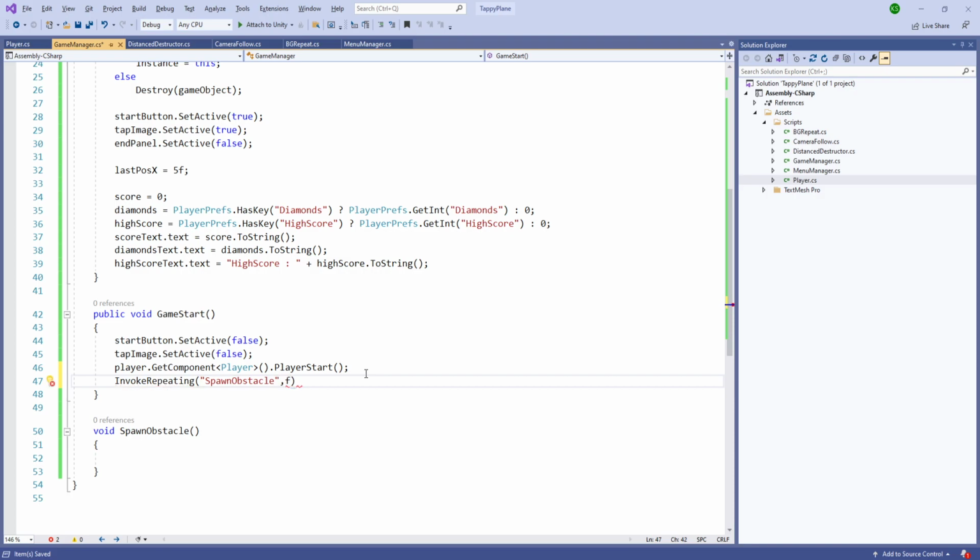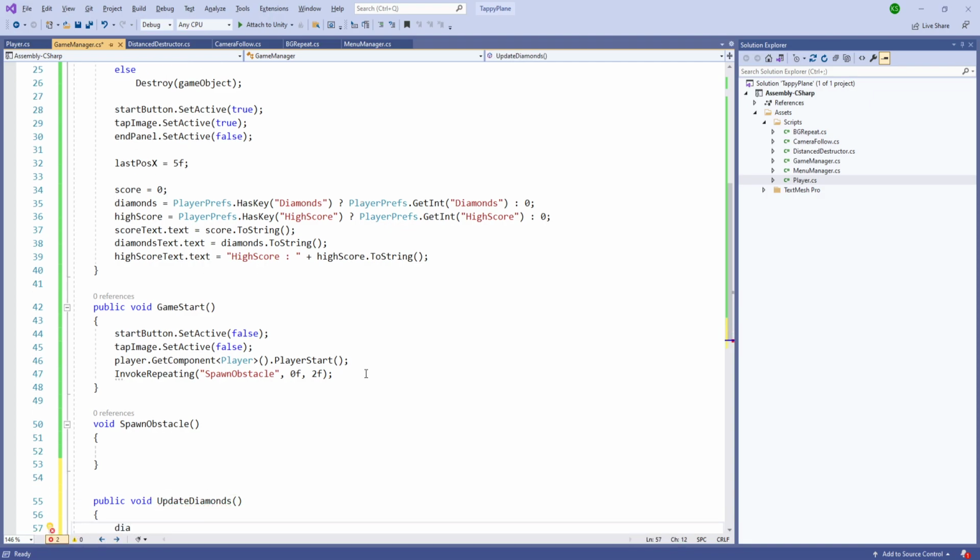Let's just start initially 0 and 2f. So after every 2 seconds, it will call the SpawnObstacle function. And inside the SpawnObstacle, we'll need to create the obstacle first. We'll do it afterwards.